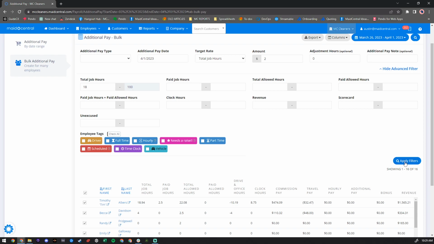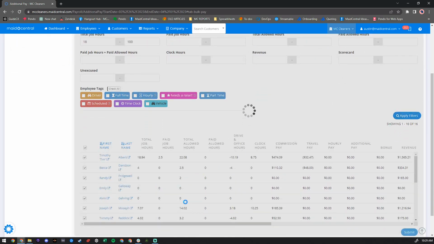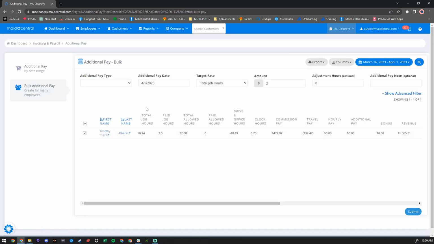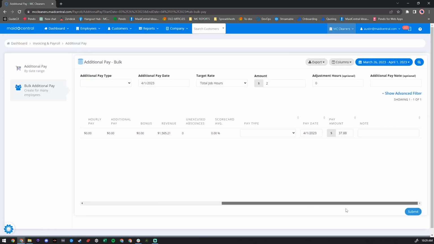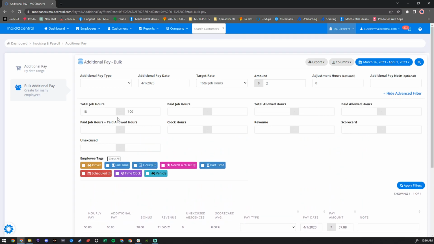Now I apply my filter again, and it's going to filter out anyone who didn't get up to 18 total job hours. And now when I come to apply my pay amount, it's only applying it to one employee. So using this filter is how we achieve the goal of paying specific employees for their performance. It's by filtering out, and we can do this in 2 passes.